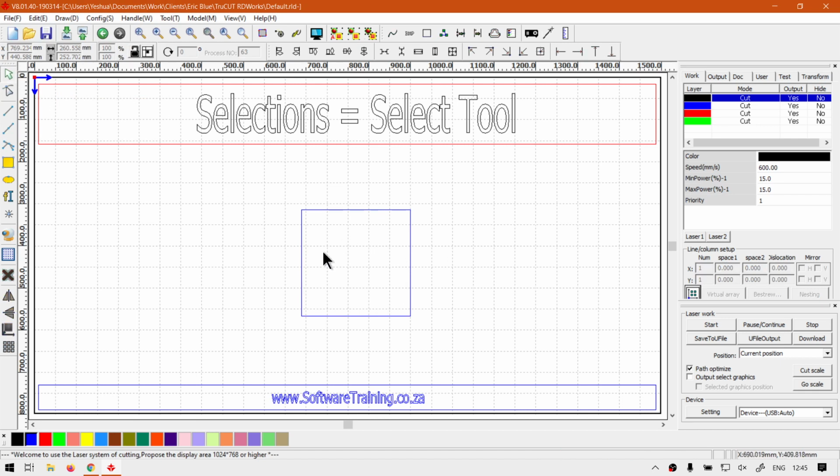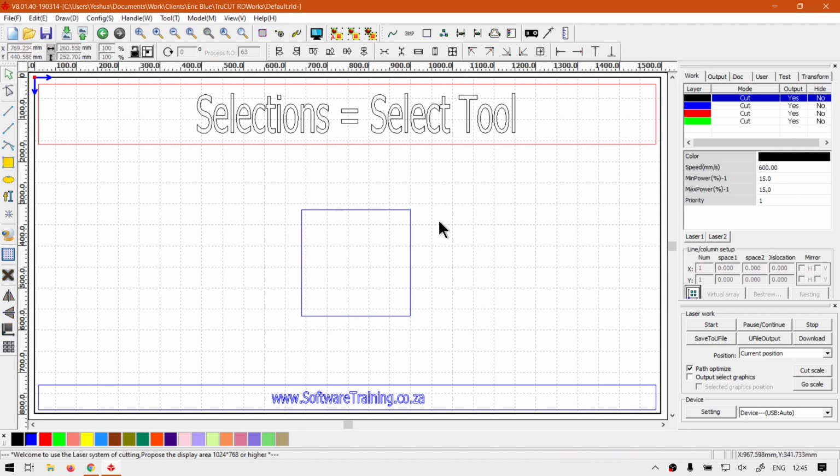Just keep in mind, click on a border of it or a line. Otherwise, as you can see, nothing happens. So once I click close enough to this line, it will select it. It can obviously be done with text as well and so forth. Then also something to keep in mind, when it is selected, it will obviously highlight, and you will see the little origin X and the control nodes right around it. That's how you know something is selected.